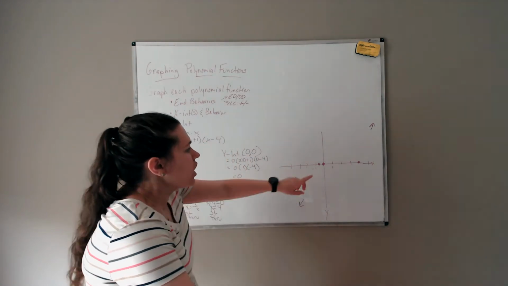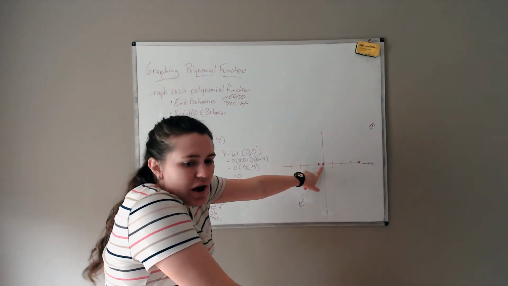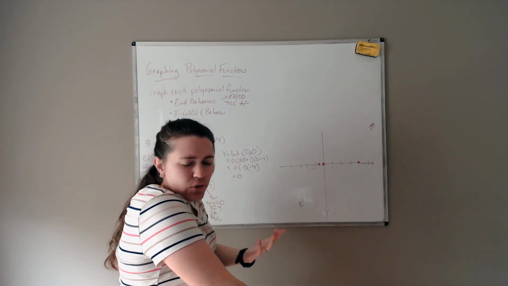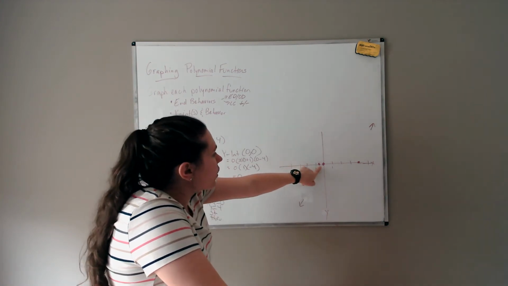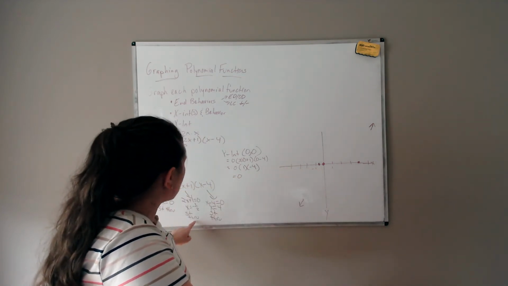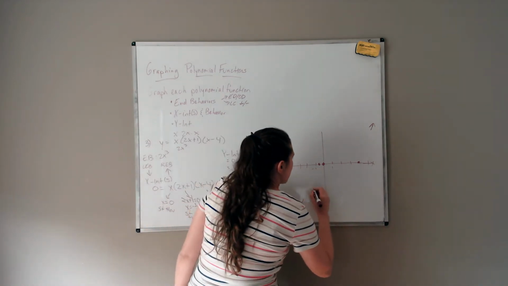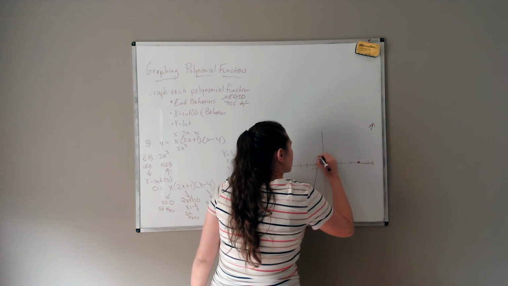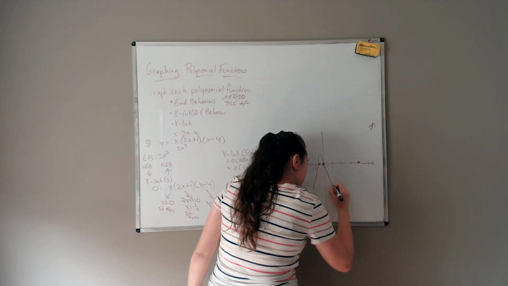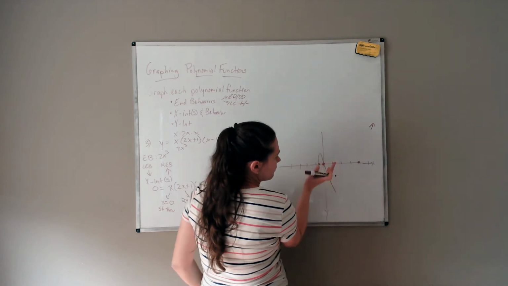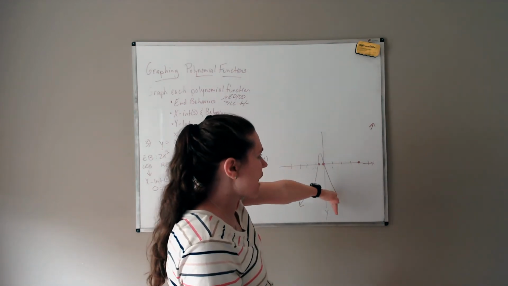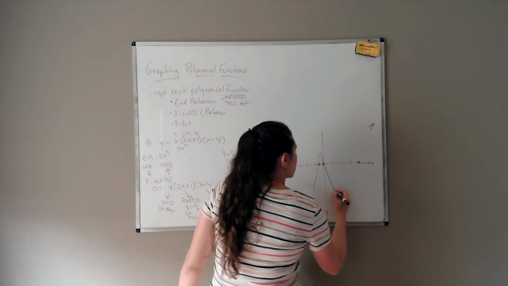So after the leftmost one, it goes down. Now, look how close these two x-intercepts are. That means you really need to be thinking ahead before you start graphing this thing. What should I be doing at -1/2? I should be going straight through. So I'm coming down, I'm coming up, I'm going straight through. I have to turn once, and what's my behavior at 0? Straight through. So notice, if you were to zoom in, both of these look linear there, but you had to turn once to go back through. Now, I've got to turn again.